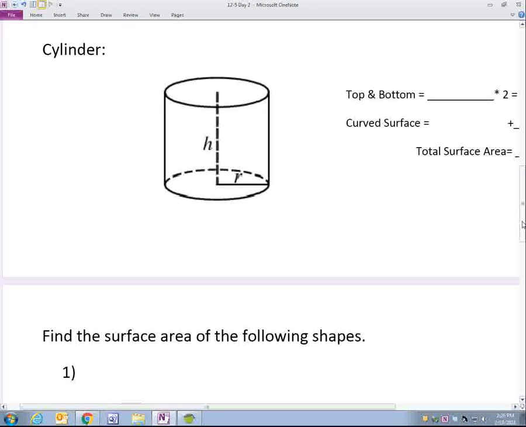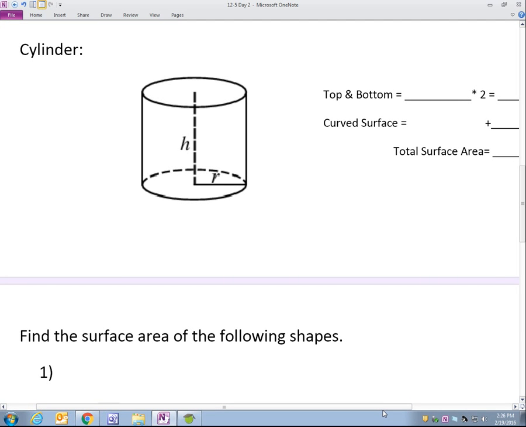A cylinder. Now, there was a way that I demonstrated this for people, and luckily right before I started recording this, I found a GIF image of it on the interwebs.